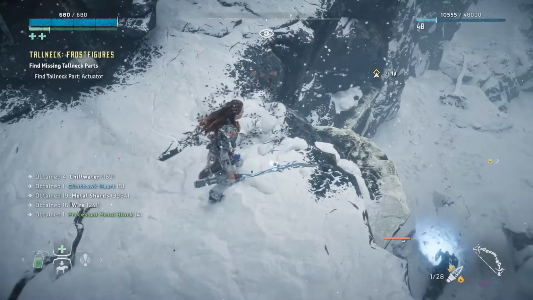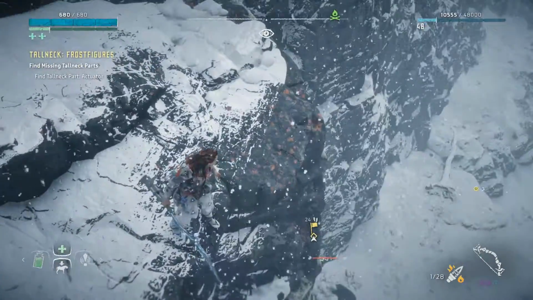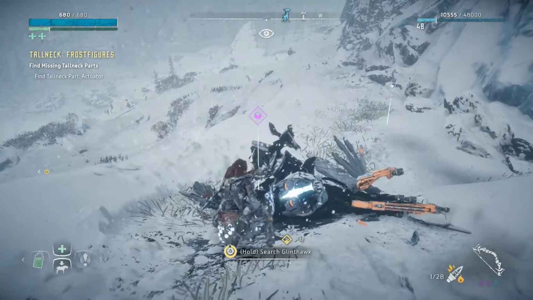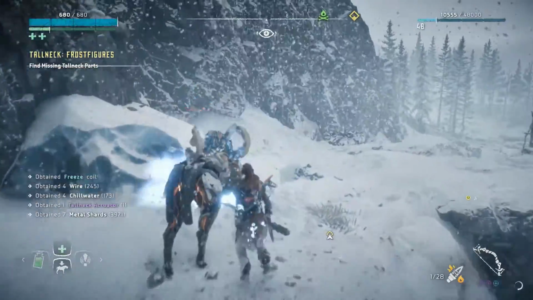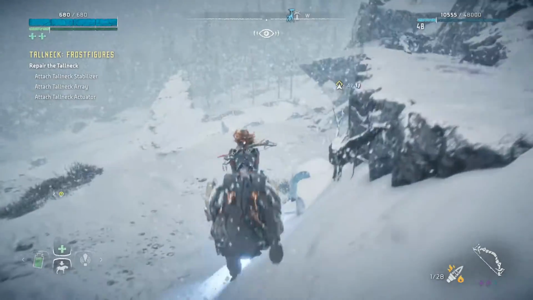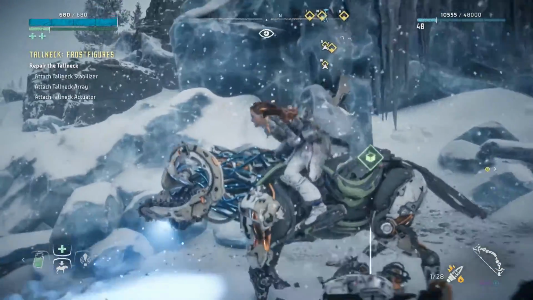Wait, so is our tallneck part? Wait, did we pass it or did we? Oh, one of the Glinthawks fell. This town is still in one piece. I was really confused. I go like, where the hell did it go? It makes sense it would be up here on like a little Glinthawk nest. Where is it? Oh. Okay, get this thing back up and running.